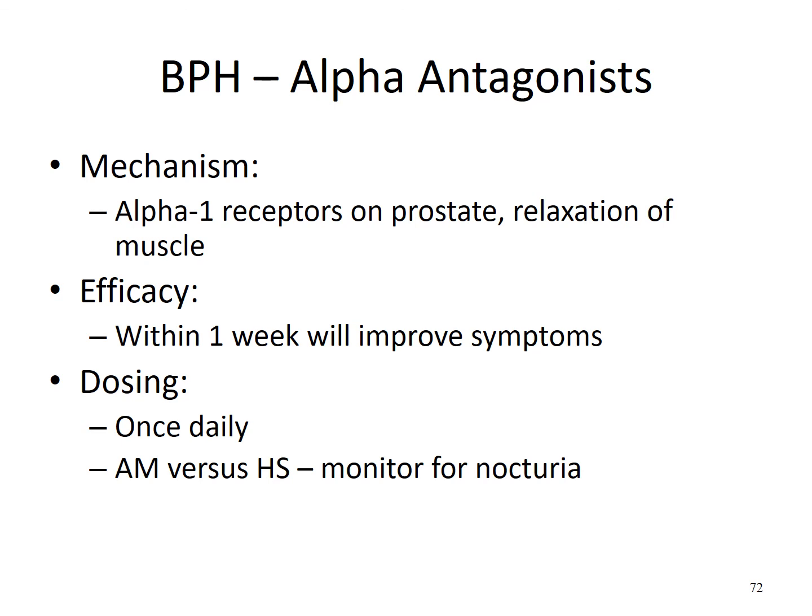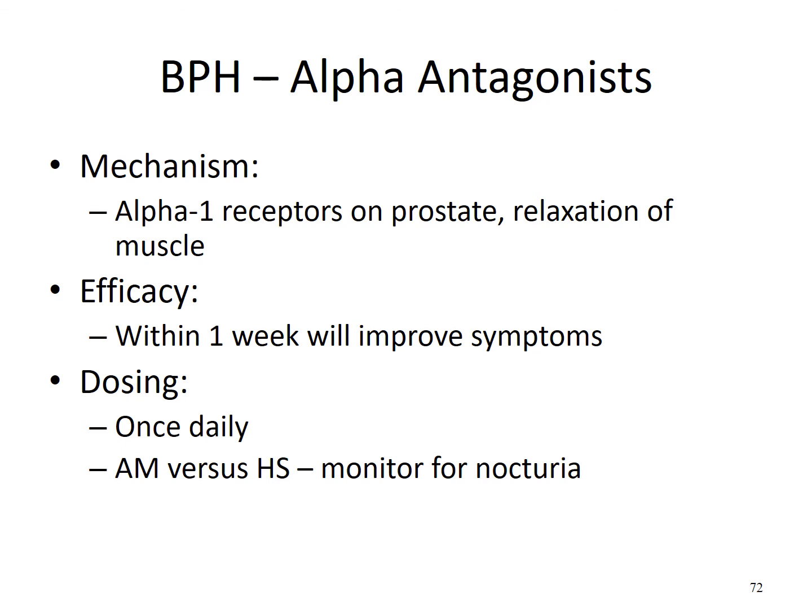These particular medications can be taken in the morning if the patient has more symptoms during the day. Some people recommend they're taken at night, but then the patient ends up having the most effect at nighttime and has to get up frequently to urinate. So once a day means whatever works best for the patient. They can try at different times.